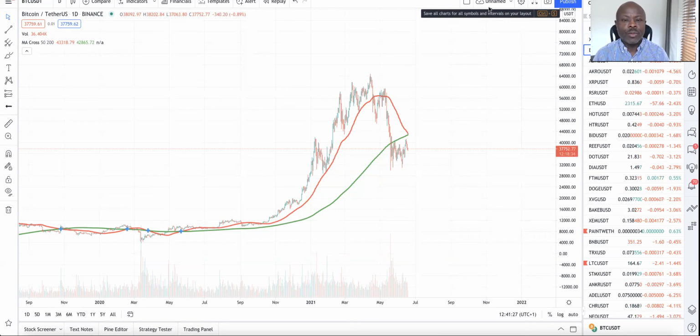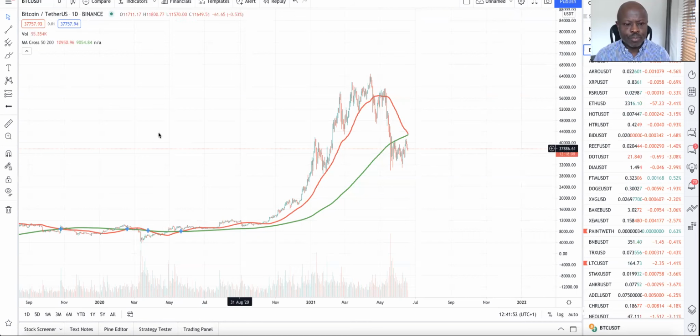So today I want to talk about the impending death cross, and not just that, what is the significance of the death cross itself, and should you be worried about it? I'll leave a link to an excellent article by Cointelegraph about why sometimes the death cross should not really be such a massive issue. So we're looking at the chart of Bitcoin right now. This is the daily time frame chart of Bitcoin.